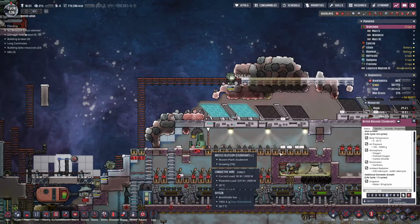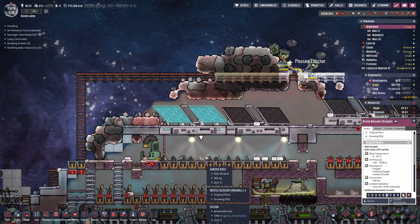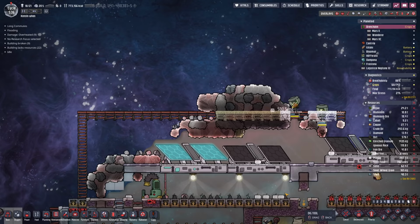So two of these will support 14 hydroponic tiles, and then we're going to have our sleet wheat over here, which we're also going to mutate and grow in rads. So all of these bristle blossoms, these ones are not mutated yet, but exposure to this radiation should help get us a few mutations slowly over time, which we're kind of okay with. And at the same time, guys, maybe get rid of all of that while you're there.